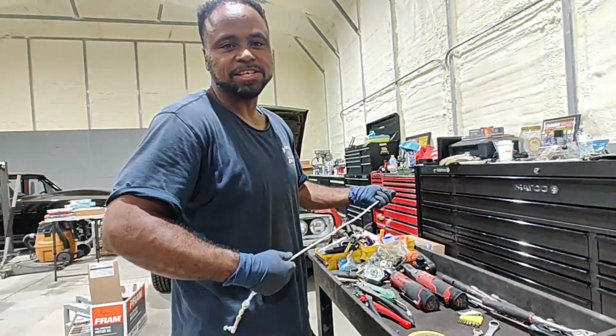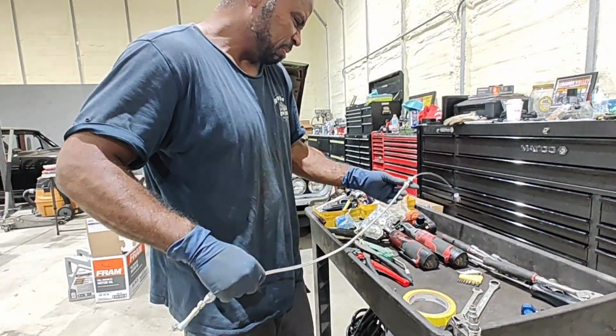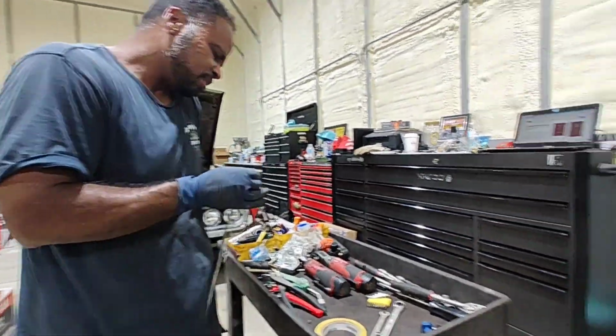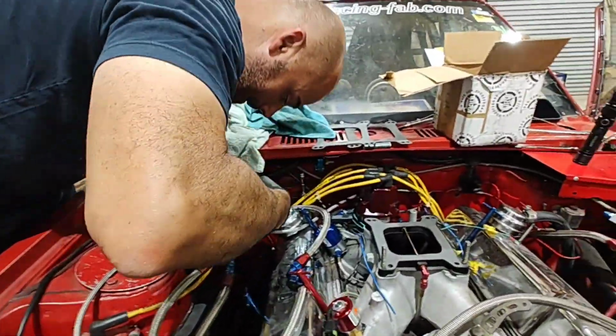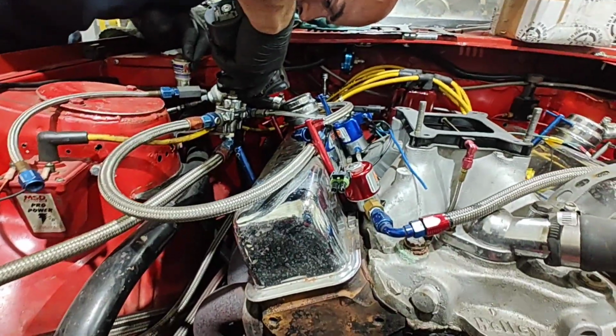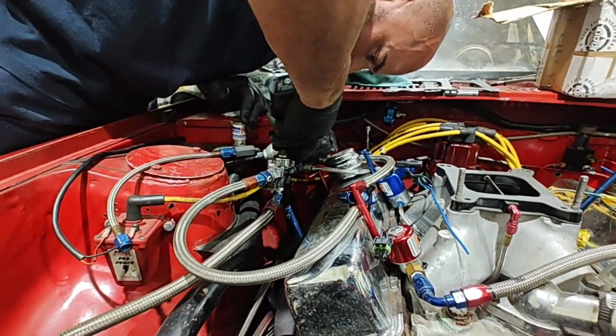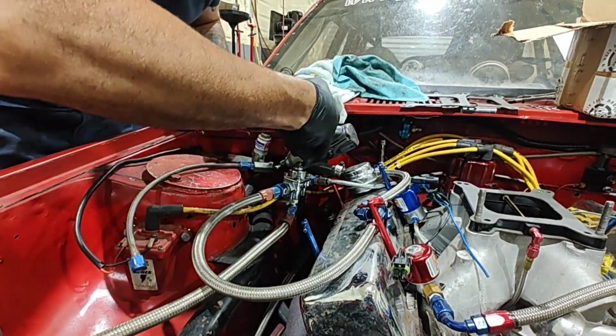Let's just say there was a couple of sketchy things on this. Just a few. Especially the grounds, the way the thing was grounded. I'm a little nervous about that, too. I say, don't worry about it till it breaks. That's exactly how you are. Or until we lose money on a race. Yeah, no, we don't want to lose money on races.